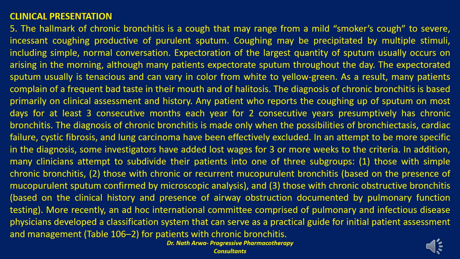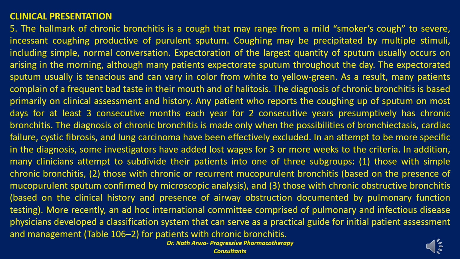In addition, many clinicians attempt to subdivide their patients into one of 3 subgroups. 1. Those with simple chronic bronchitis. 2. Those with chronic or recurrent mucopurulent bronchitis based on the presence of mucopurulent sputum confirmed by microscopic analysis. And 3. Those with chronic obstructive bronchitis based on the clinical history and presence of airway obstruction documented by pulmonary function testing.